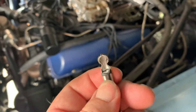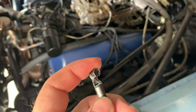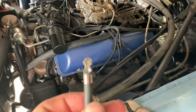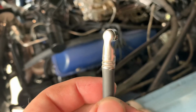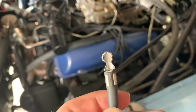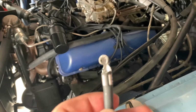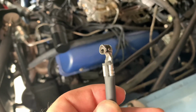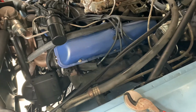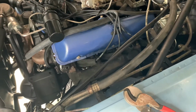I did take photos of the crimp because I could easily do those when it was in the vise. And I will put those into lincolnforum.net under the customized section, and then under build threads, which is Project Smuggler's Blues. You'll see the build thread in there, and I'll put those photos in there. That way you can actually see what the crimp looks like.